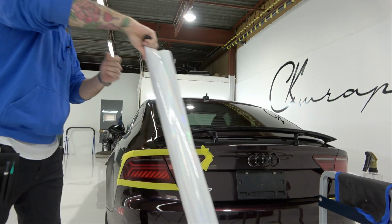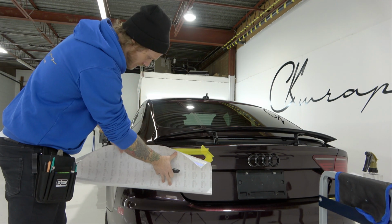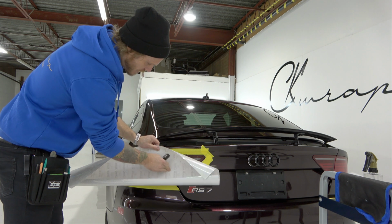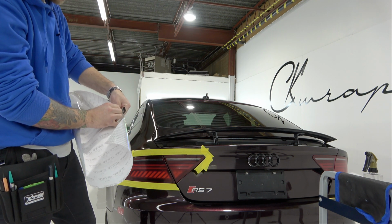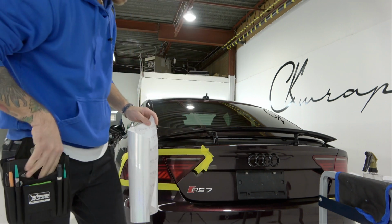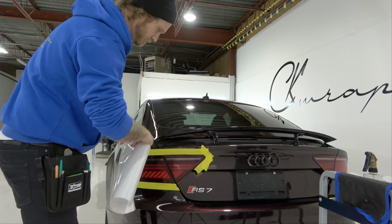Now we're going to take our piece again, and we're going to size up here. I'm just going to make sure I've got plenty. There's my line, so I'm going to make a little crease in the film, and then I'm going to cut on an angle and give myself a little bit extra. We'll just do the smaller side first. Let's do this. Let's run it this way.